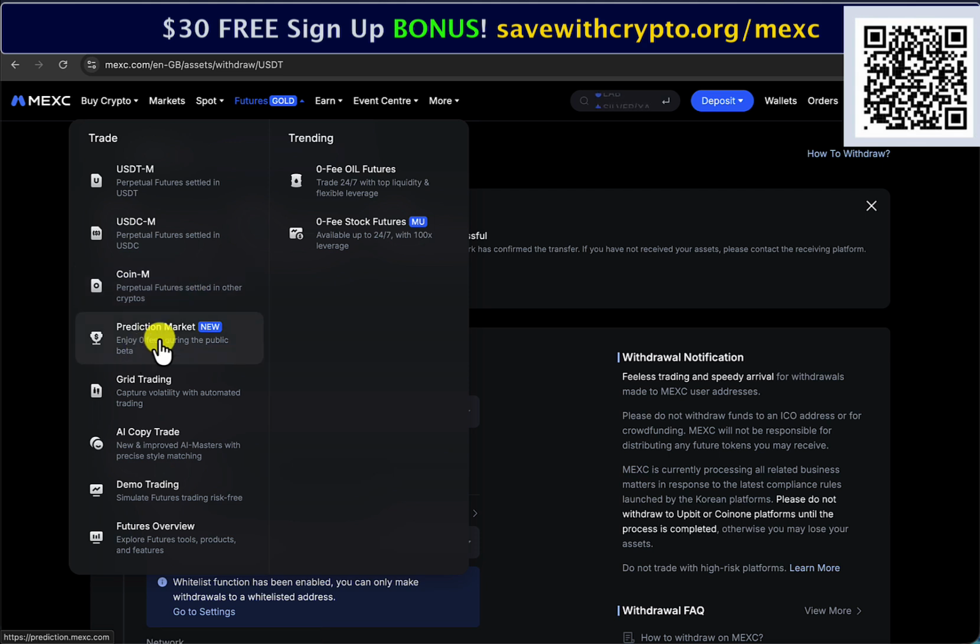There's also this prediction market thing here, which I haven't used yet, but that looks interesting. Grid trading bots you have there. You've got this AI copy trade as well, which is something that I might explore later. You've got a demo account if you want to just practice. And you can also do these 0 fee oil futures and stock futures as well, which is definitely something that I will explore more.